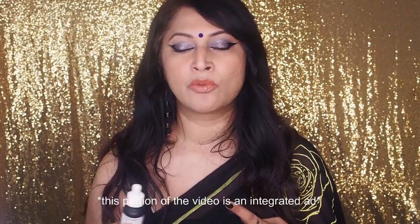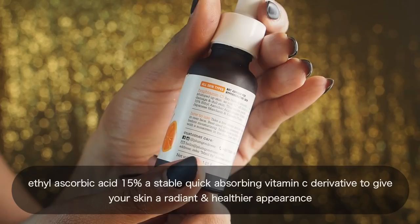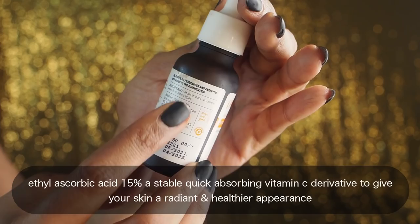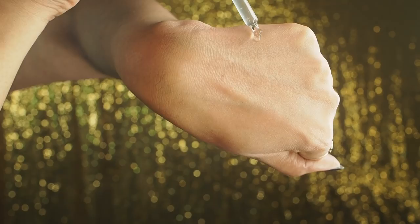Now, if you're looking out for a very good vitamin C in the market and you're wondering which one you should go for, this is the kind of vitamin C that you can reach out for, because they have done a very beautiful job where formulation is concerned. Now, this one has got 15% ethyl ascorbic acid, which is a water soluble form of vitamin C which sits on the skin better, and I think also because of that the longevity is better, because with ethyl ascorbic acid there is not much oxidizing, like the pure vitamin C which is ascorbic acid. Now with a vitamin C you can start off with 5%, 10%, 15%, up till 20%.